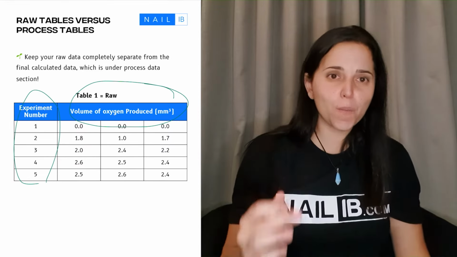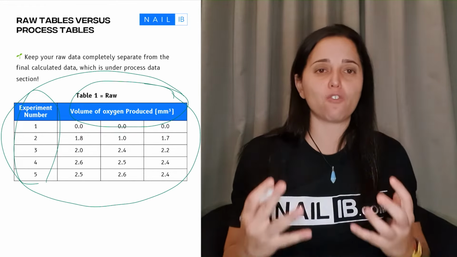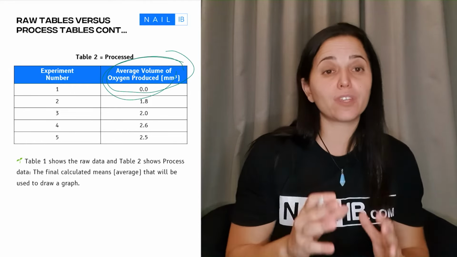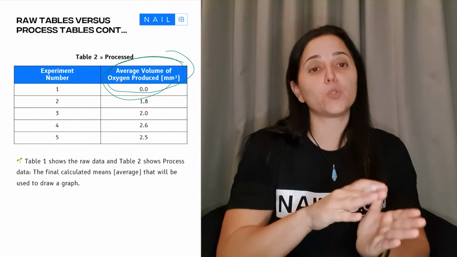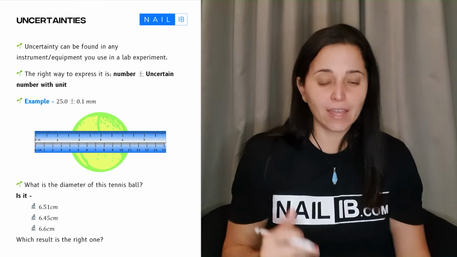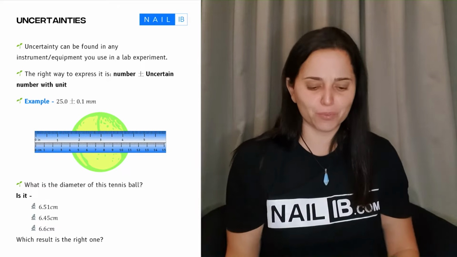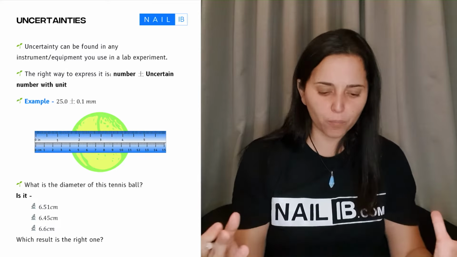So when you go back to the raw data, this is the only thing that you mention. It is the raw data. The moment you're doing average, this is a table, this is already a process table. Please keep the process table to the process section. Don't put it on the raw data. Now let's talk about uncertainties, since we have to put the uncertainties in your raw tables, right? So right here is an example of how we can calculate uncertainties to help you out.